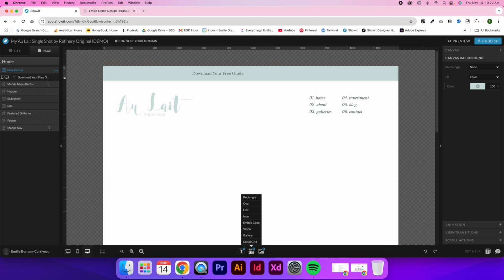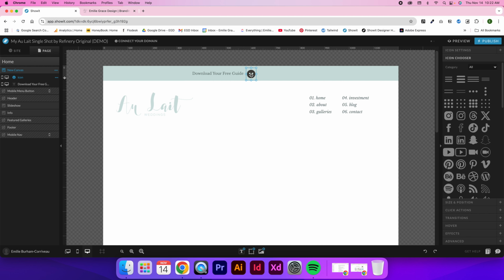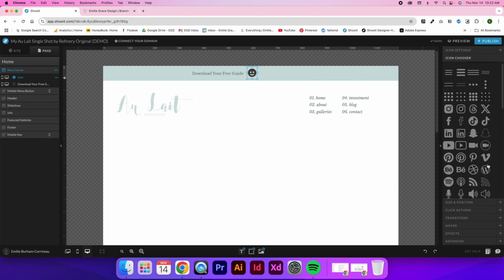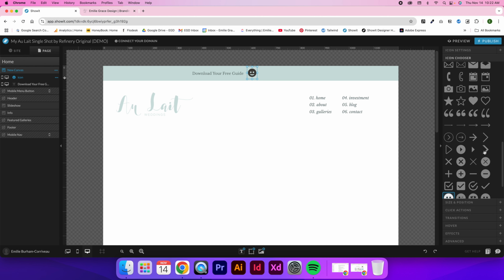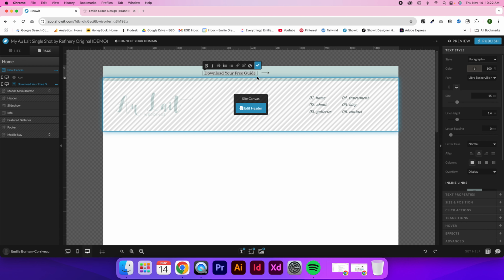I'm going to use the arrow just to add an icon. To do so, you get your icon in the center right here, where it looks like a picture frame, and use icon. Now this is not the right size or the right shape, so I'm going to just change it to arrow. Text a little, there we go, better.